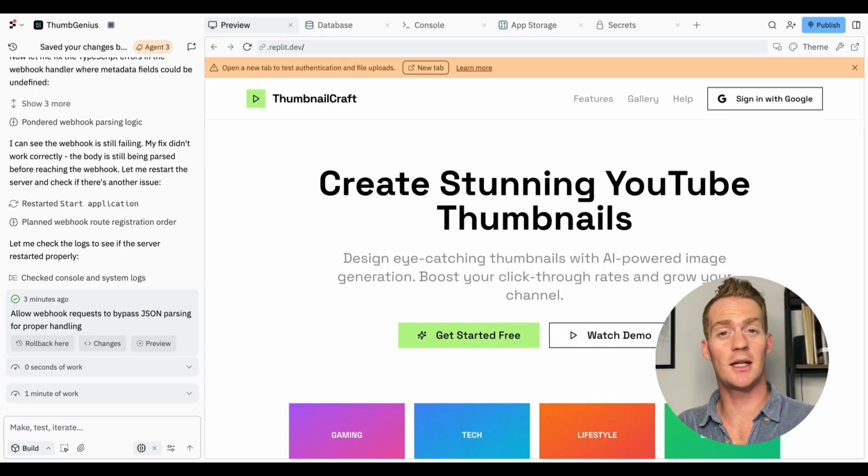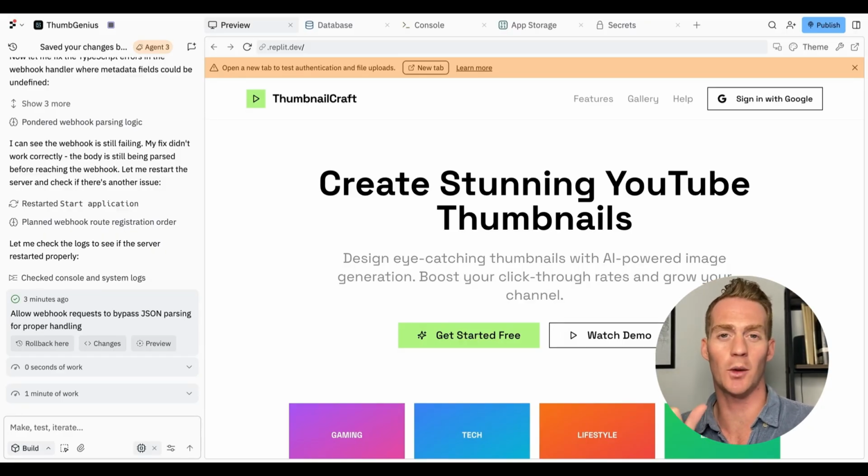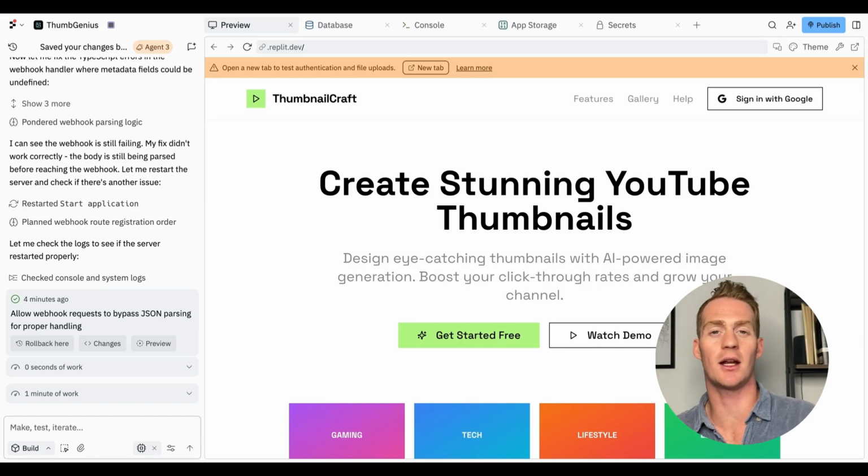Webhooks can be a little bit tricky to implement. I had to go back and forth with the agent a little bit to make sure that the webhook message was being received and parsed correctly. So I'm going to try and add a couple of troubleshooting prompts for if you're getting stuck with webhooks, as well as improving the prompt for the initial webhook setup. So hopefully you don't run into too many of these issues, but if you do, just send me a message and I'm happy to help.